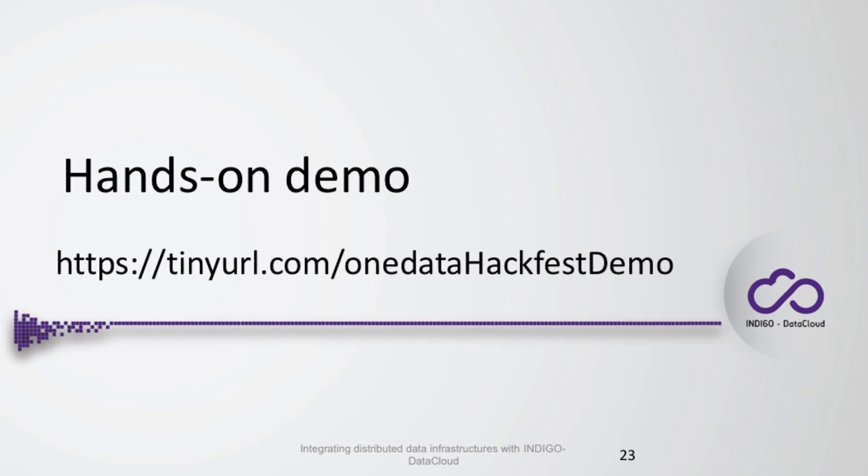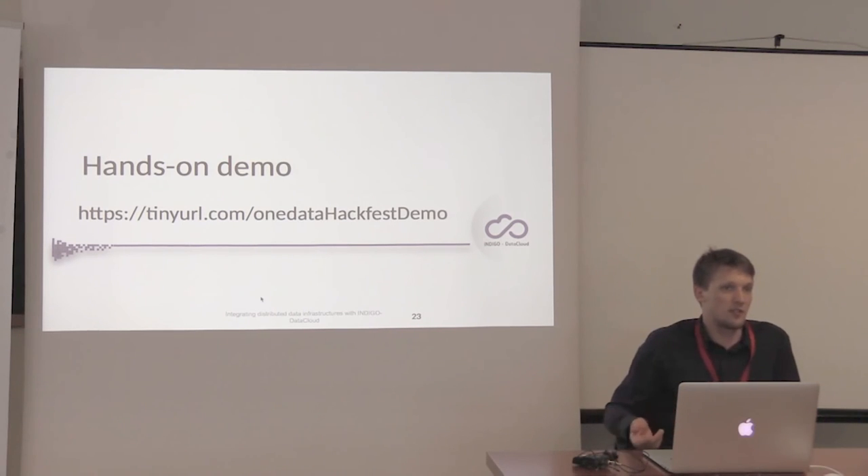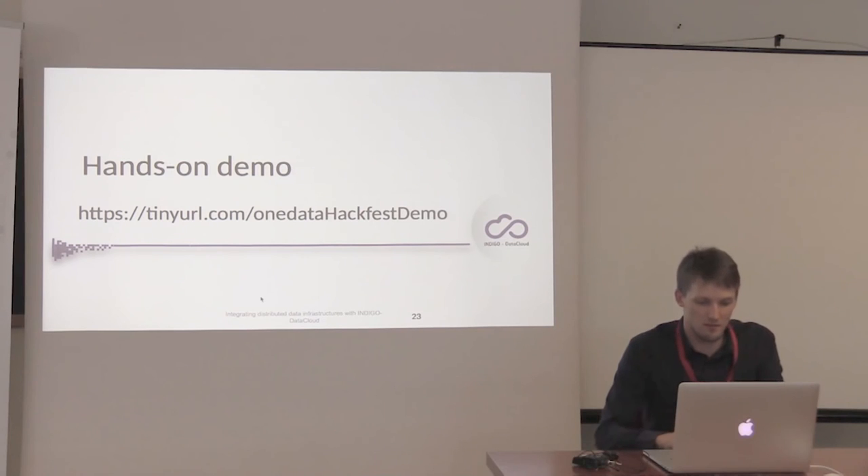Now is the time for the hands-on demo — though we are skipping the hands-on demo. Here is the URL to our HipChat room with guest access enabled. Here is the URL where you can log in to the OneZone that is set up. You can send us support requests in this room and we will support your spaces so you can play with OneData, maybe invite each other into groups through the HipChat room. The URL of OneZone is onedata.indigor-datacloud.q.